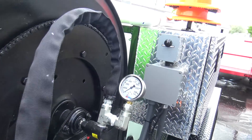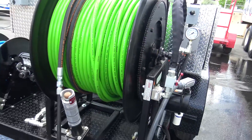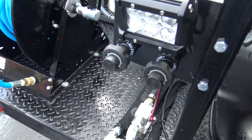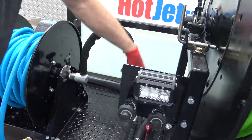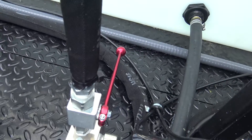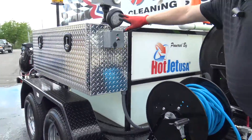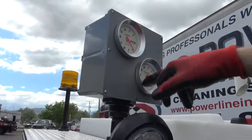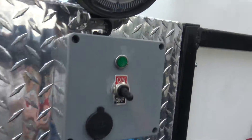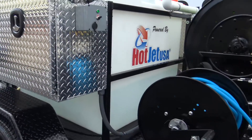You don't have to turn the soap valve on very much to draw soap. When you first start, open it up, get it to prime a little bit, then you don't need much. Big hose reel, thumb reversing switch, two throttles back here for both engines, wash down hose, independent ball valves for each hose reel. Make sure they are in the off position before you start the machine. Make sure this is in the bypass before you start the machine. Work lights, tachometers — these engines run very true. If your tachometer is reading 2,800 RPM, you're probably close to 3,000 PSI. You can plug in a phone if you need to charge. This thing is ready to fire up.